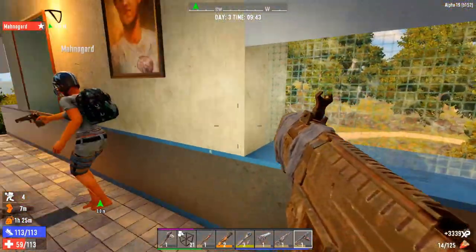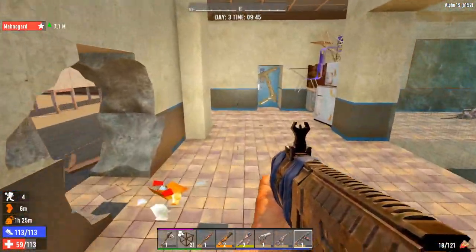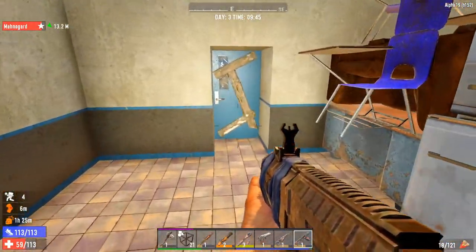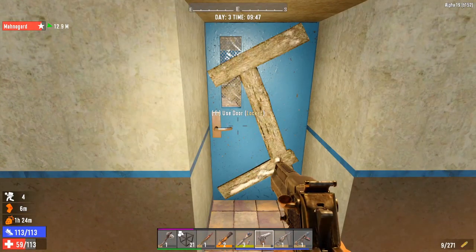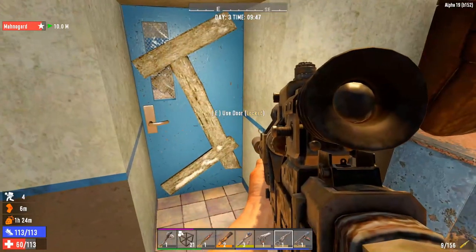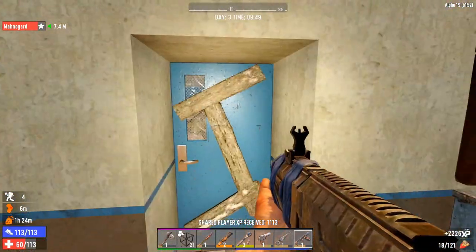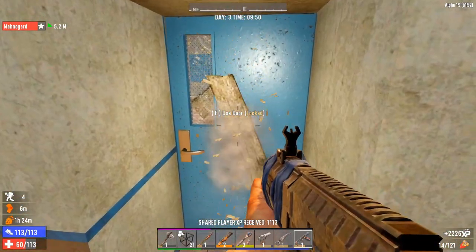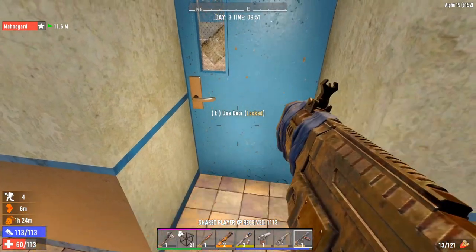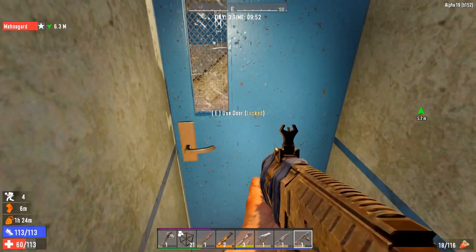Oh, wait. What the fuck? Oh, you zipped past me. I thought it was a vulture. Oh no, dog's coming. All right. Can't reach with this guy. Did I kill the dog by mistake? No, I killed the dog. He came up behind me.